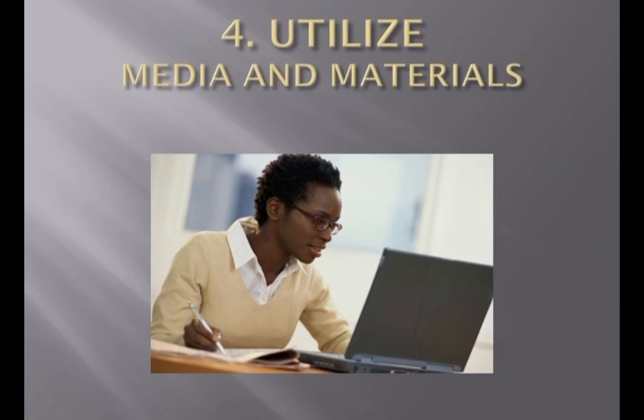Next is utilize media and materials. The next step in the Assure process for planning a lesson is to utilize technology, media, and materials. This is where you plan your role as the instructor for implementing your strategies and utilizing the technology, media, and materials to help your students master the learning objectives you have identified. You should describe in detail how you will implement them into your lesson to help your learners meet the objectives. It is suggested here that you follow the 5Ps process, which includes the following.